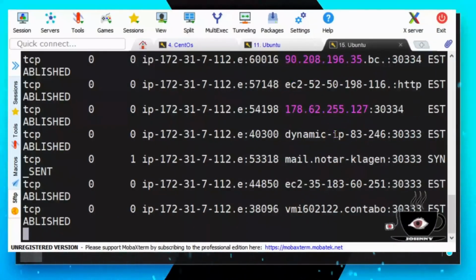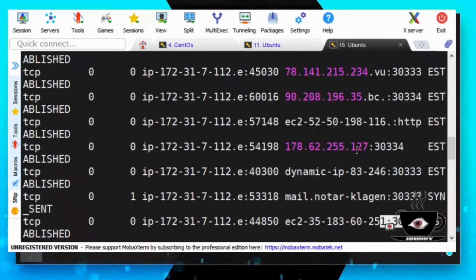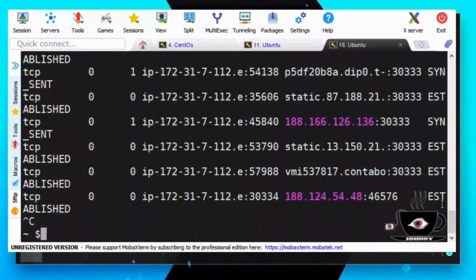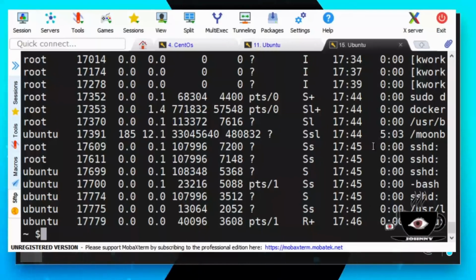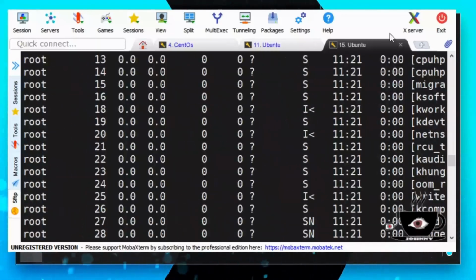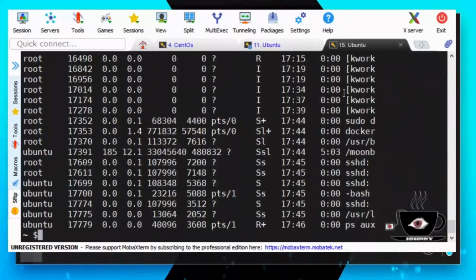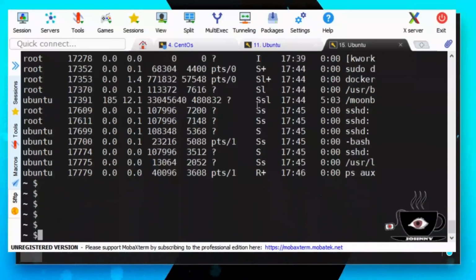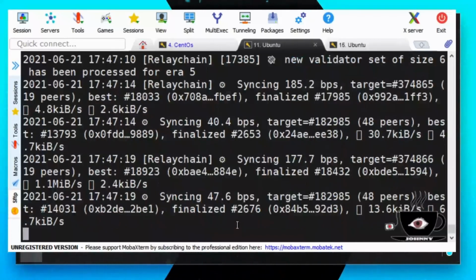We can see in netstat, let's just exit off of that, that we got connections going out. But PS aux will show us all of our active processes. Let me decrease this font size. Alright, there we go. You can see it better now. As you can see right here, we have Docker running. But that's because it's running right here. If we were to Control C right here, or Control Z, exit, it would stop running.